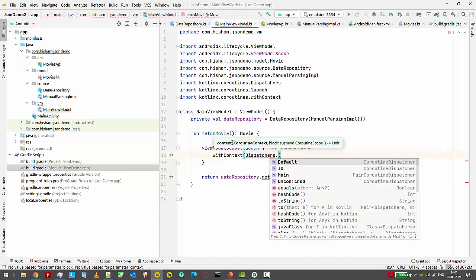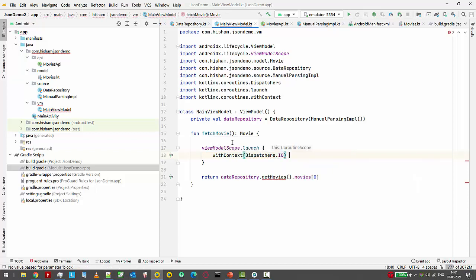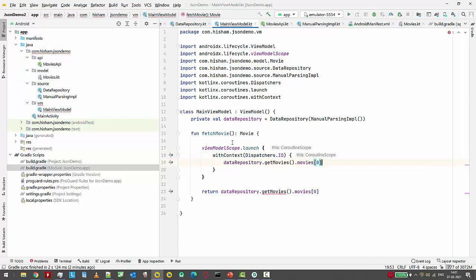So Dispatchers.Default, IO, Main and whatever. So IO is our input output and Main is our main thread. So we'll use IO, that is a worker thread, that is a background thread as well.